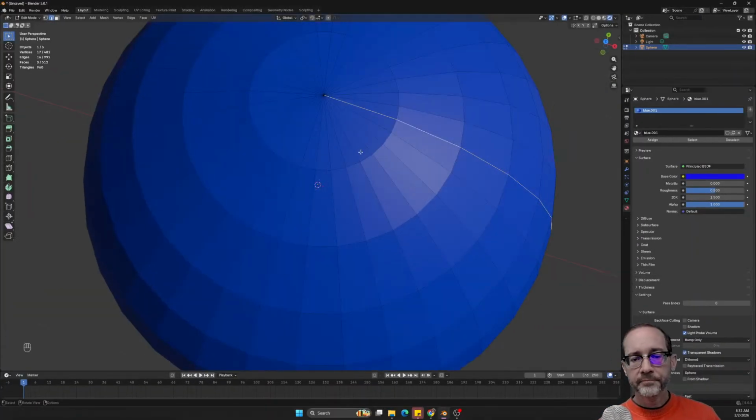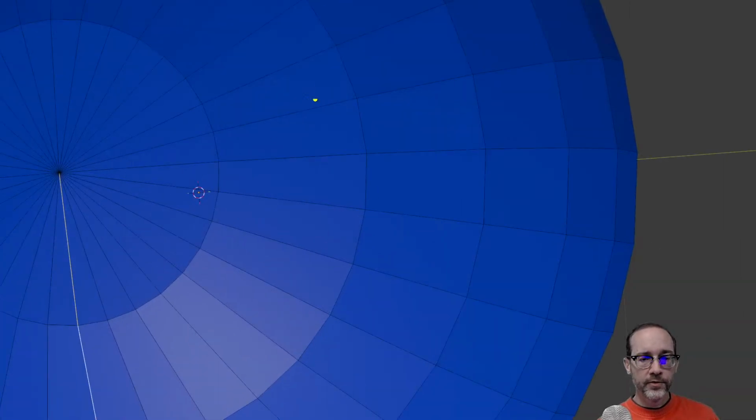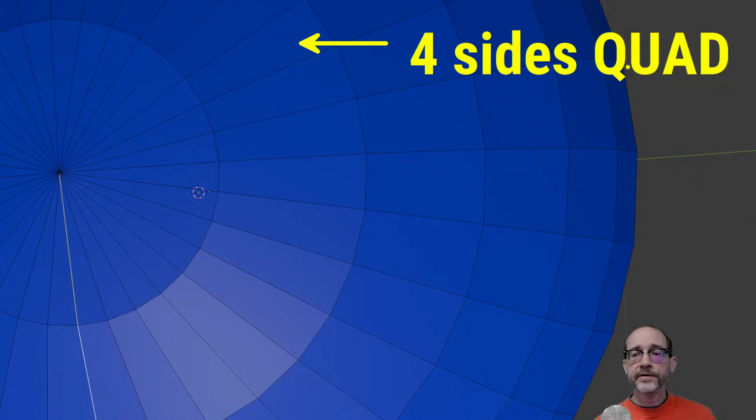We've got our basic topology terms that we'd want to know. Right here, this face has 4 sides, 4 edges. This is a quad. And if your whole object is made of quads, you're going to have more edge loops around the object. I'm not sure if that's mathematically true in absolutely every instance. I don't think it is. But that's going to be the desired topology.